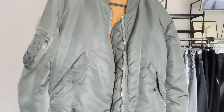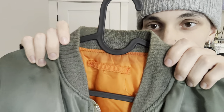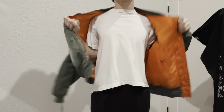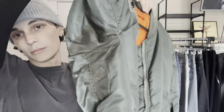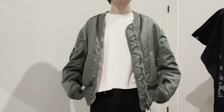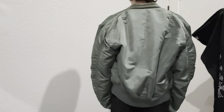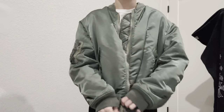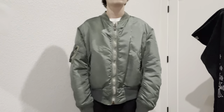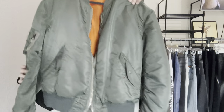My last piece in this video is going to be this vintage 70s bomber jacket. This one's still in pretty good condition. There's some wear on the collar, and the cuffs are still pretty good, but there's a stain on one side. You can't really see it when you're wearing it though. I actually thrifted this one for like $30. I'd been looking for one for a while — it's hard to find them for under $100, and hard to find one that fits really well. A lot of them are too short and cropped, and the newer ones are really puffy with material that just doesn't look as good. It goes with so many fits.